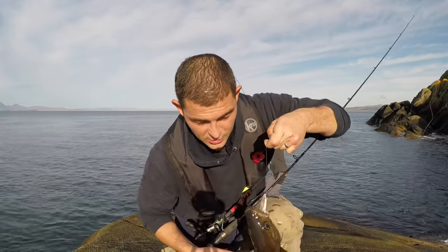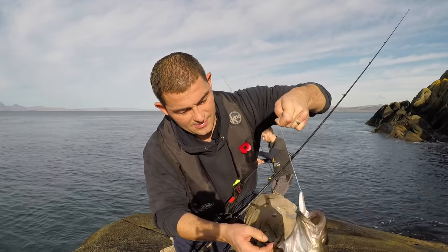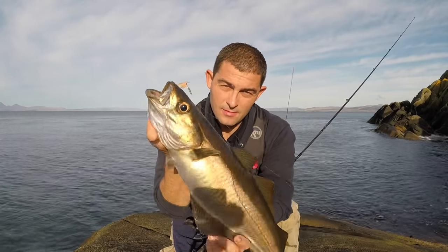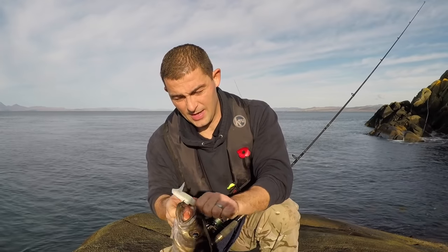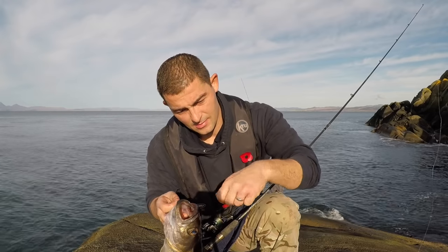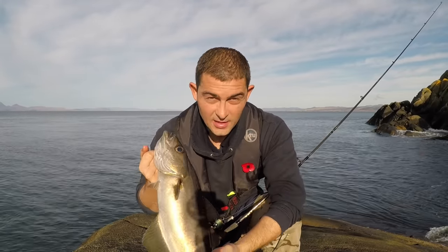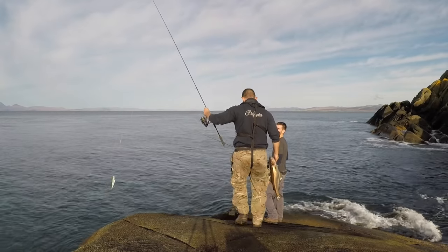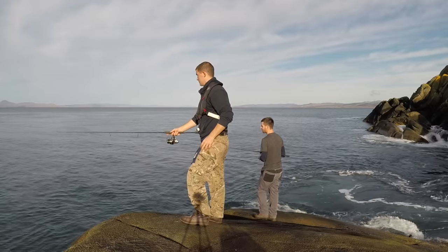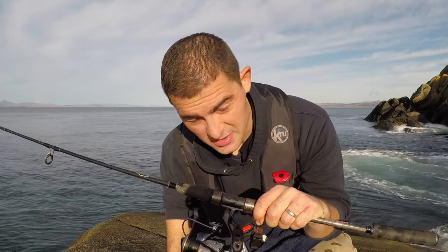There you go — look, that was literally the first cast with that Bloodhead. All I managed to do was let it sink almost to the bottom, then engage the bail arm, gently tugged it, flicked it, and then on a third bounce — bam. Fantastic fish. You can see these are living in kelp because they're still mottled. Because they're fighting right amongst the kelp and rocks the drag is very, very tight.